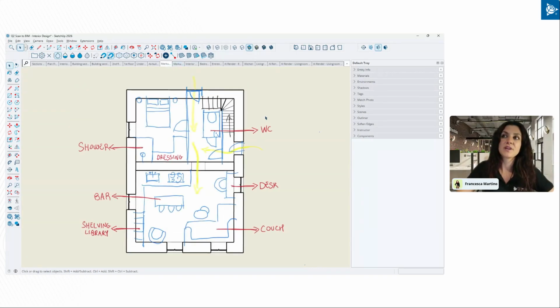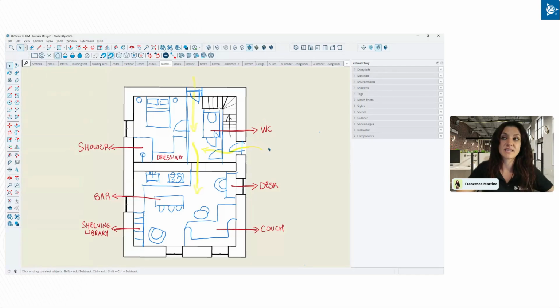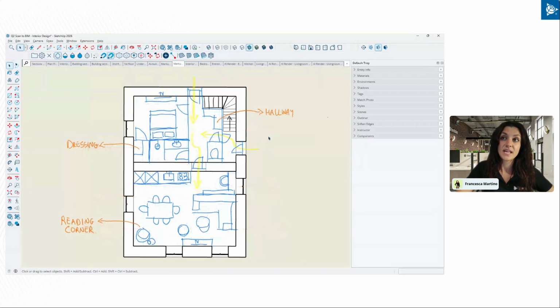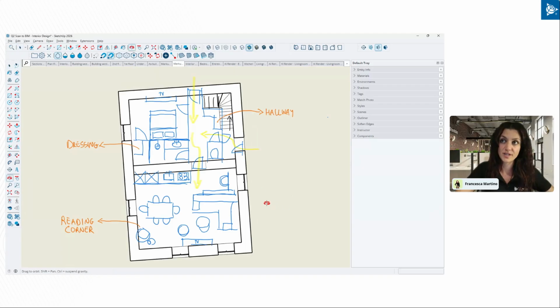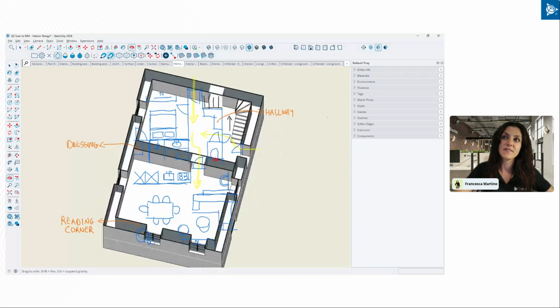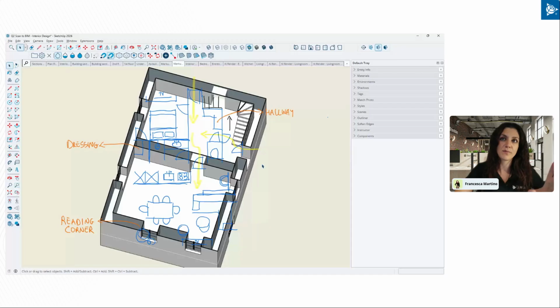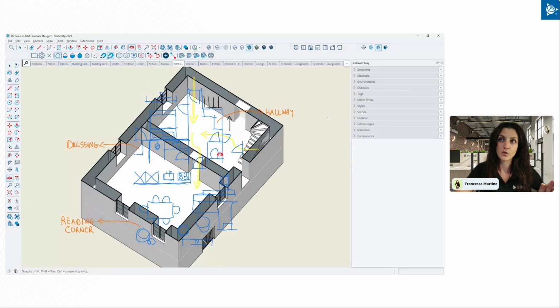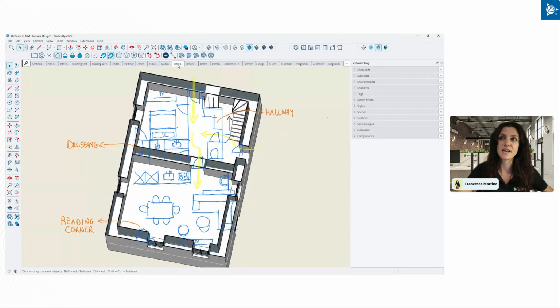And this plan was used as a base to create some sketches and to analyze the flaws of my interior design. The interior designer actually drafted a few interior ideas. These sketches have been done in SketchUp for iPad by using the annotation functionality that allows us to use the Apple Pencil to sketch directly on top of my SketchUp viewport. If I move my scene around, we can see that all the sketches are a sort of watermark overlapped on top of my viewport. They don't move, but they're saved inside my scenes.